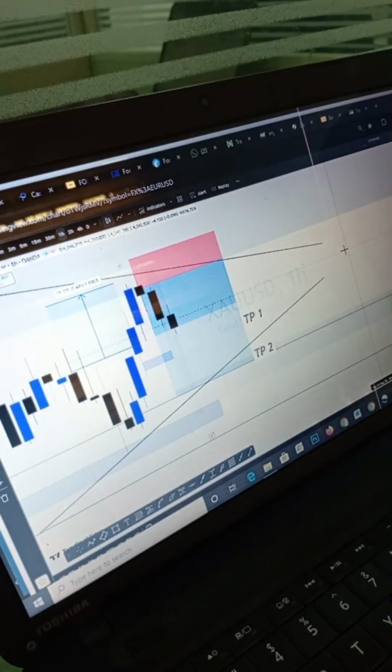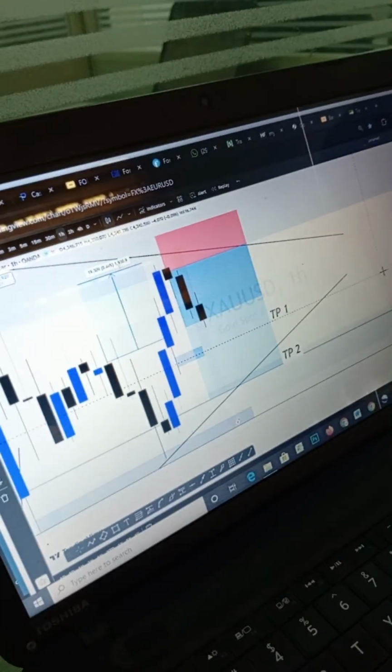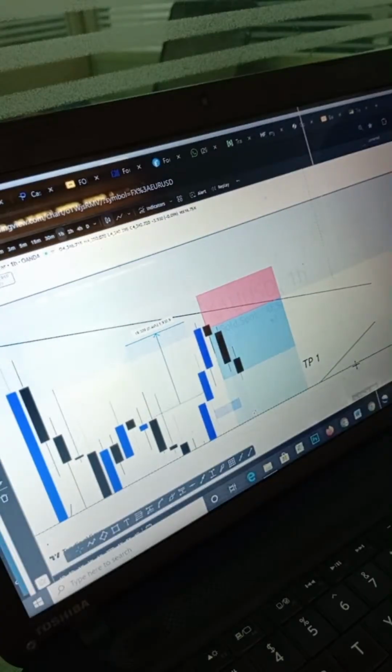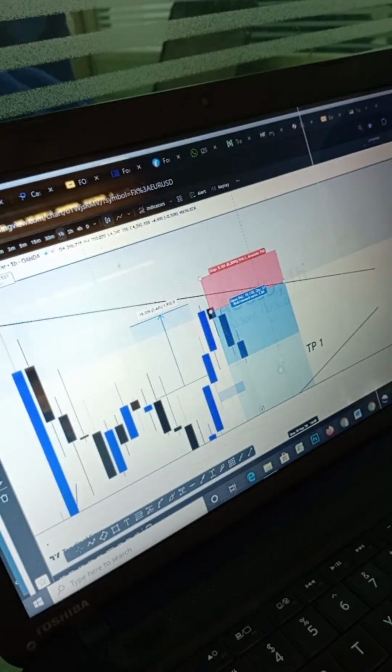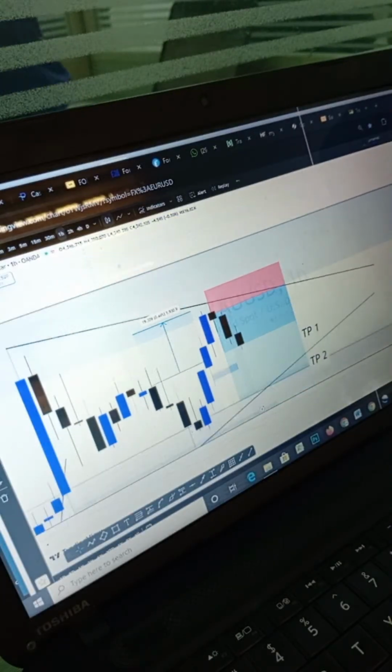XAUUSD for us. So that's what it is. Okay, so trying to explain something. I said I was actually trading because I saw this opportunity on gold, and this is currently where we are. This is the first trade for the week, a beautiful one. It's because of the opportunities I saw, based off my analysis, that I got into the trade, and this is where we're running currently.